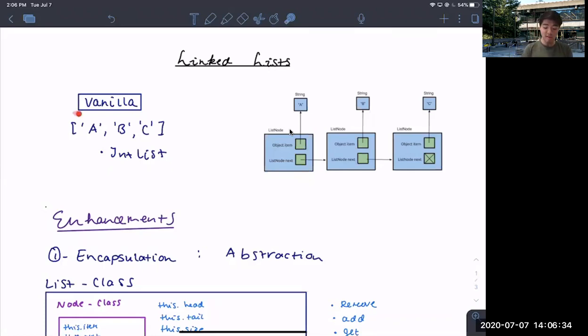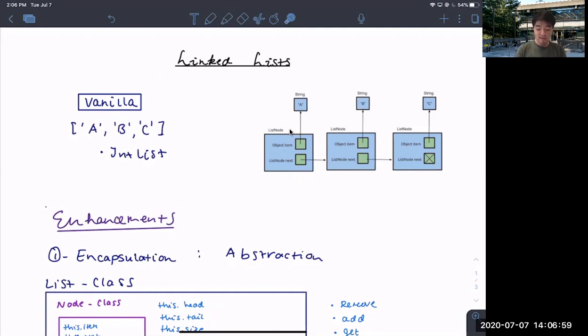So the vanilla implementation of linked list, as I always call it, or as other people call it, the basic linked list, is a node with an item variable and a next variable, right? The next variable is a pointer, actually. It points to another node, and if you're at the end of the list, then this next variable will contain null.